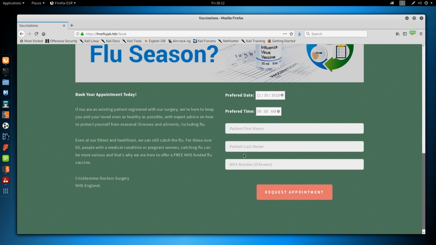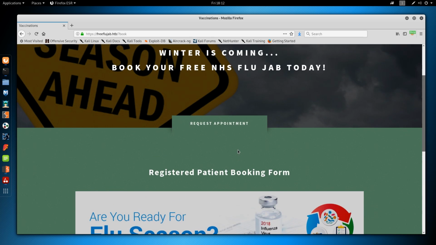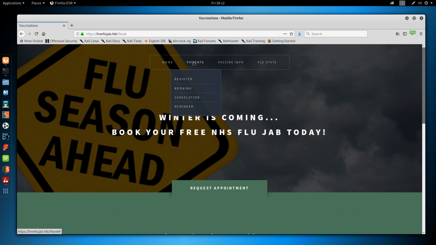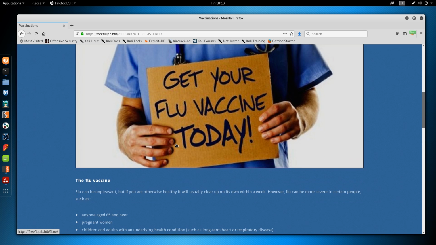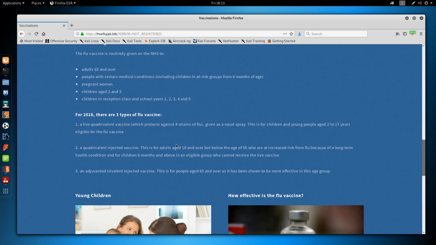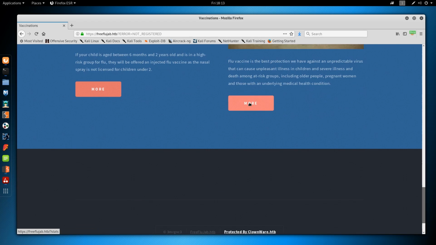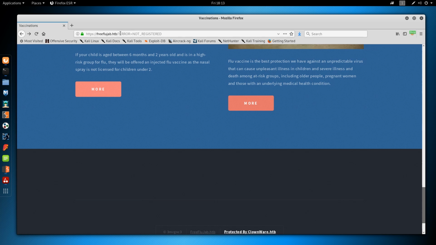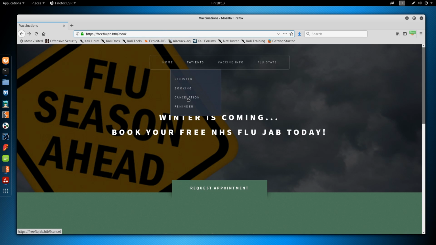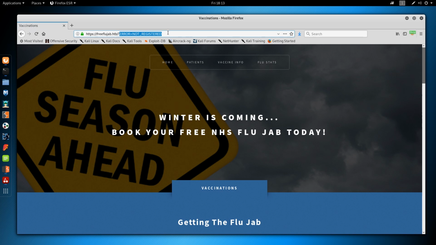So we have a valid patient, but wasn't able to do anything. So let's go over to patients, cancellation. And I may throw these into something like SQLMap as I keep going, but for the sake of time, I'm not worrying about that. So this more tab goes to stats, this goes to info. And just before I clicked that, I looked up here and we had an error message, not registered. So if we went here to cancellation, not registered right off the bat.